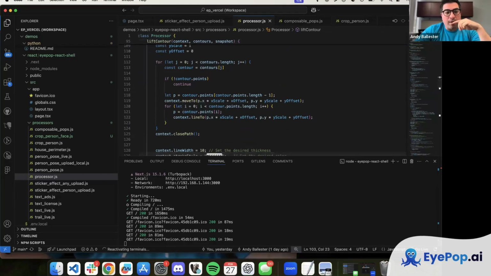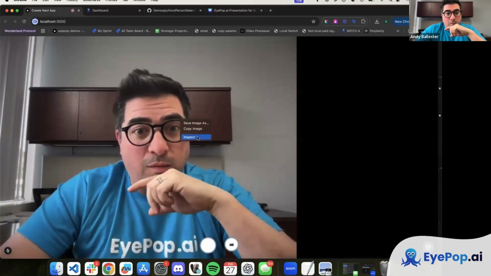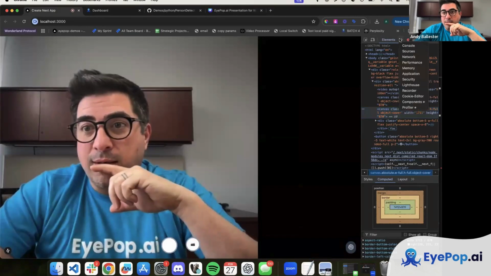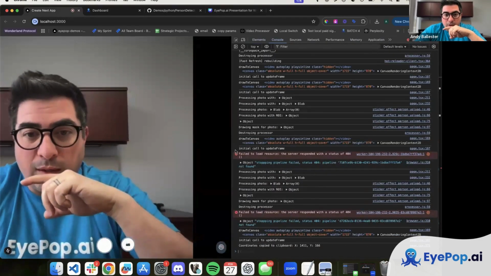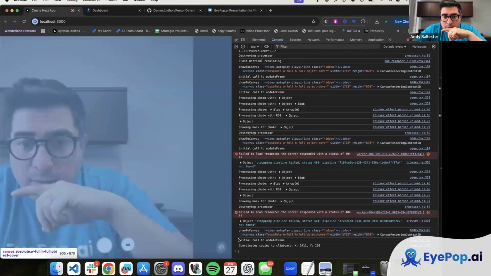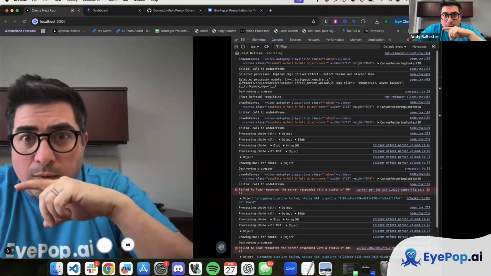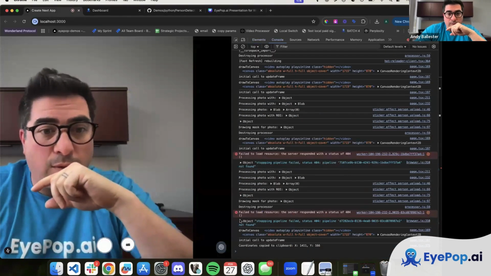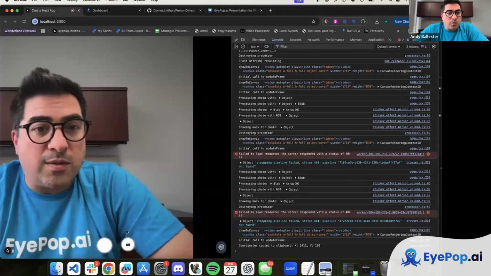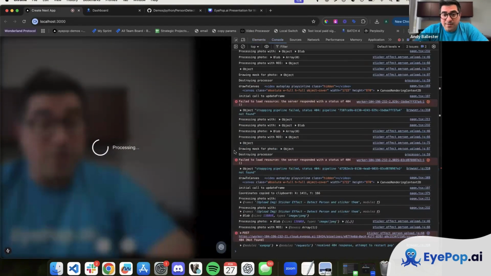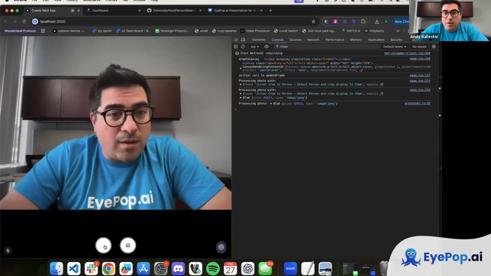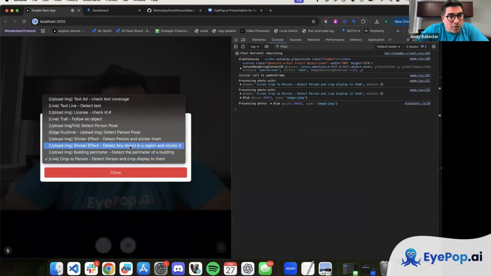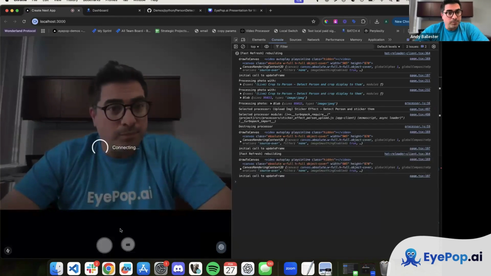And so the way contours come back, and we can see a nice console result here, is it comes back as part of the image. And let's, do I have a current one? I suppose not. Okay. Let's do this again. So we're still on person detection. Let's take a sticker. Let's refresh and connect here and sticker it up. Oh man, that's going to be, oh, need to change over to person. Okay, great.